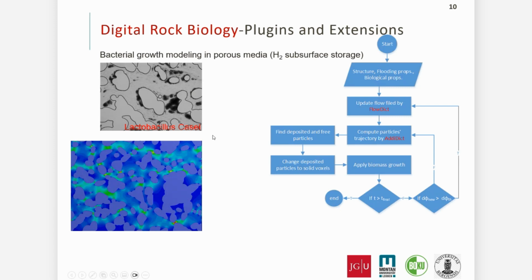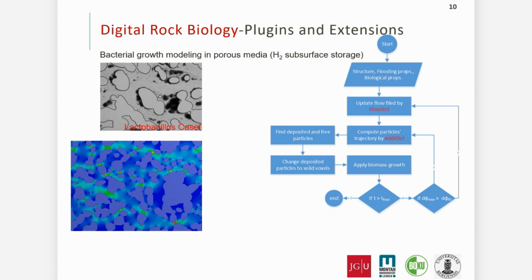But what about the movement of bacteria and the growing of these things? We had an AddiDict license, and we tried to use AddiDict, but AddiDict is not designed for this kind of simulation. Then I sent an email to Dr. Christian Hinz. Where are you, Christian? There, at the end. That gentleman helped us with a Python code for AddiDict. That code enabled us to differentiate between deposited particles and still flying particles in the porous media.